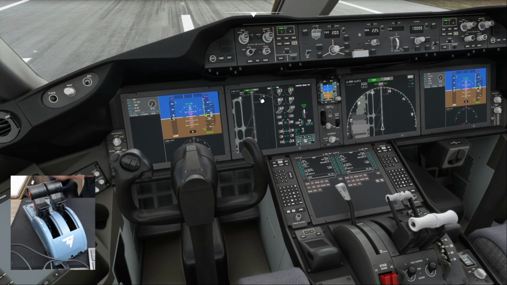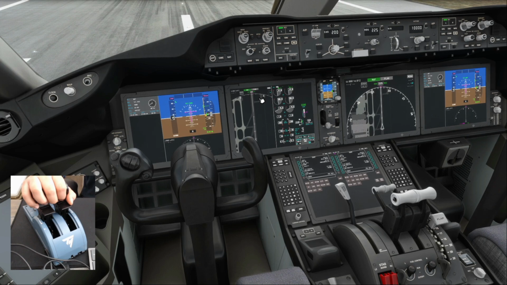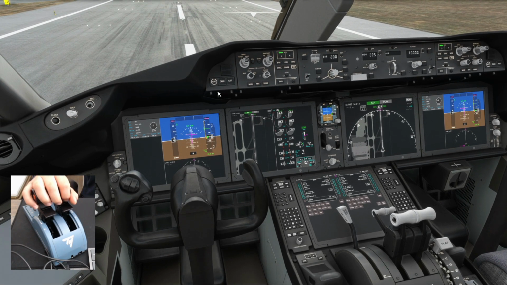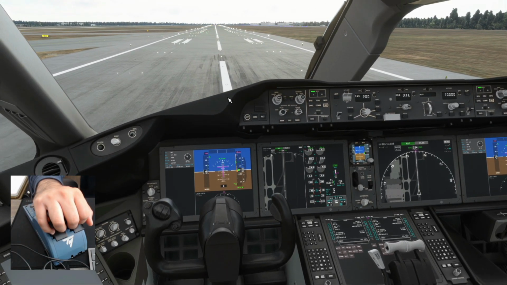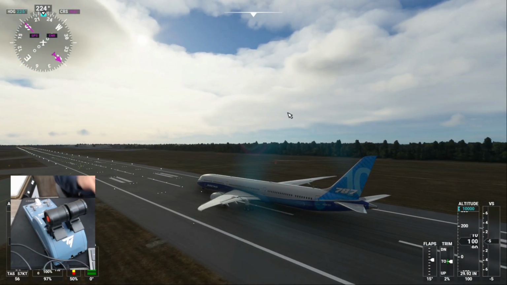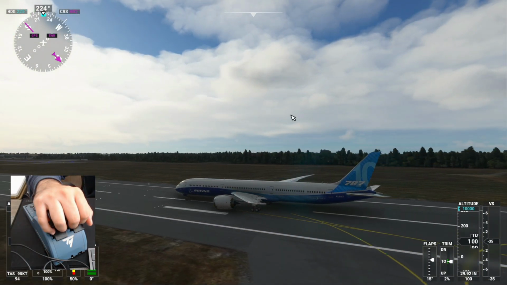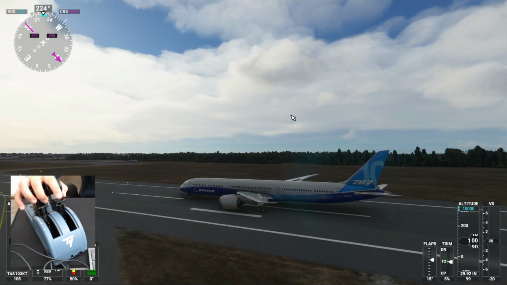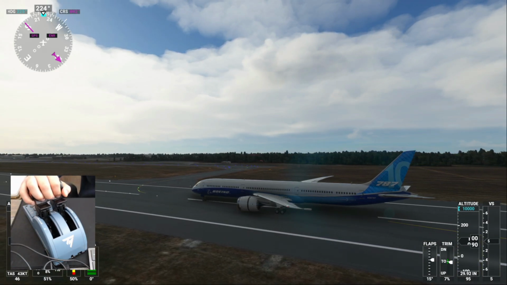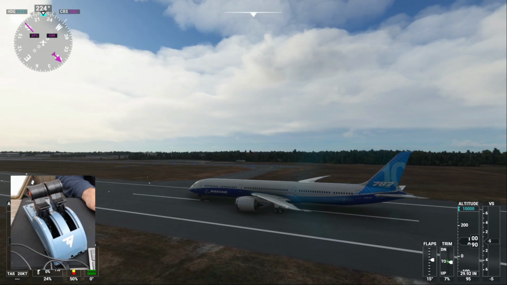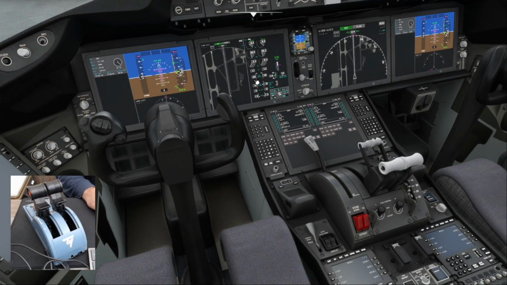Let's again try this out on an aborted takeoff. I'm applying a bit of power, engine spool up, release parking brake, apply full power, let the aircraft roll, go to external view. At 100 knots, again we'll abort the takeoff. Okay, aborting takeoff, thrust neutral, thrust reverse is applied. This time the ground spoilers are activated, and very nicely we abort the takeoff. So you can see without any change of settings, it works for the 787.